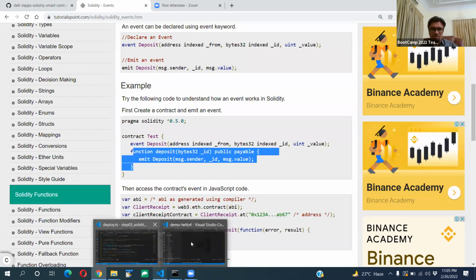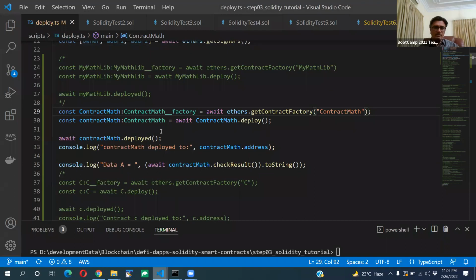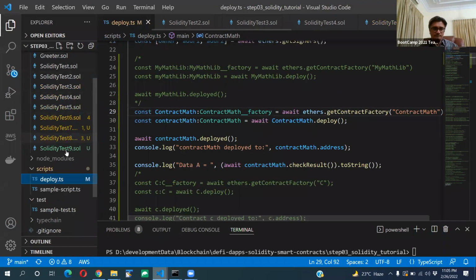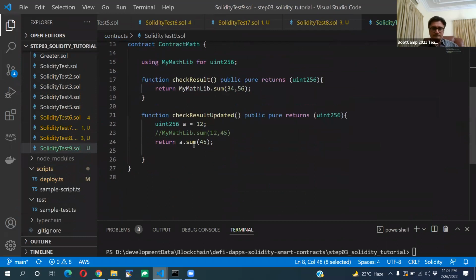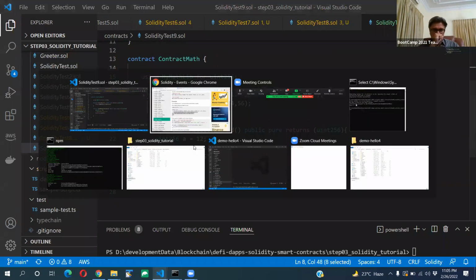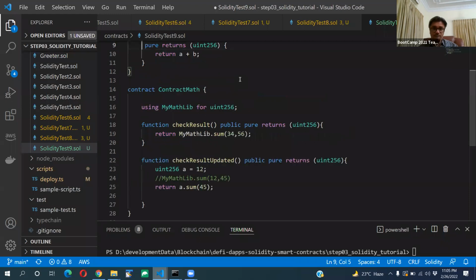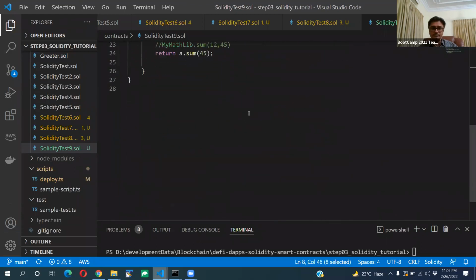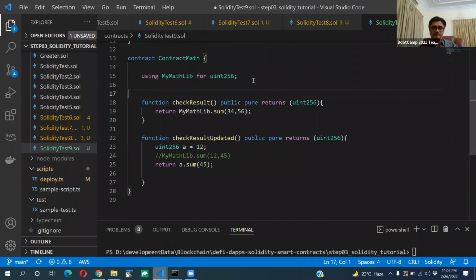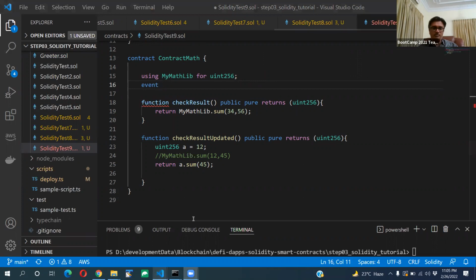So in our example, let's say we have an event, data updated.